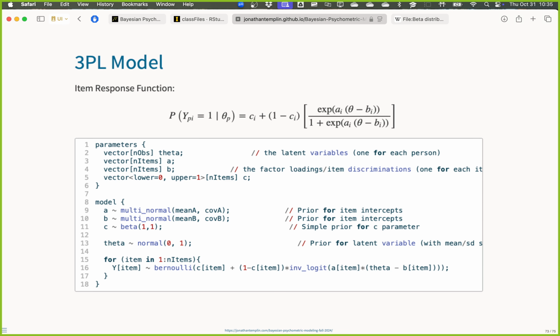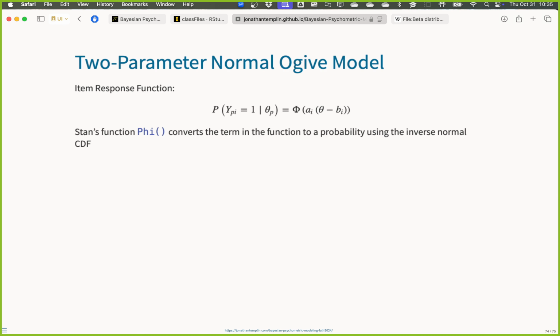There are all sorts of IRT models out there. All right, let's talk about normal ogive. Right? I think we said before that we like logits better than probits if we did the probit model. The probit model looks like this, where the quantity A times theta minus B, which is a continuous number, is converted to a probability by looking at the normal cumulative distribution function. Right? So like if this were a z-score, what's the probability of a normal curve to the left of where that z-score is? That's what this phi function does.